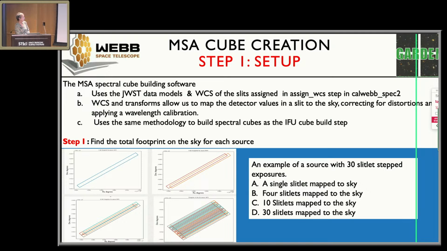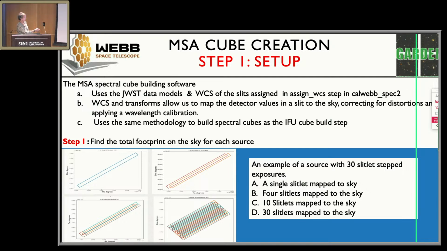The first thing you do in making a cube is find how big an area on the sky it's going to cover. This is step 1: you take each slit and map it to the sky, because we're going to build a cube on the sky. I just wanted to show the process of this. Here's the first one.